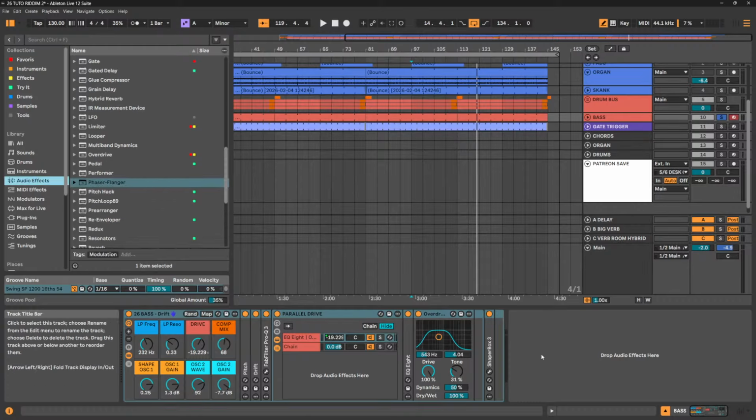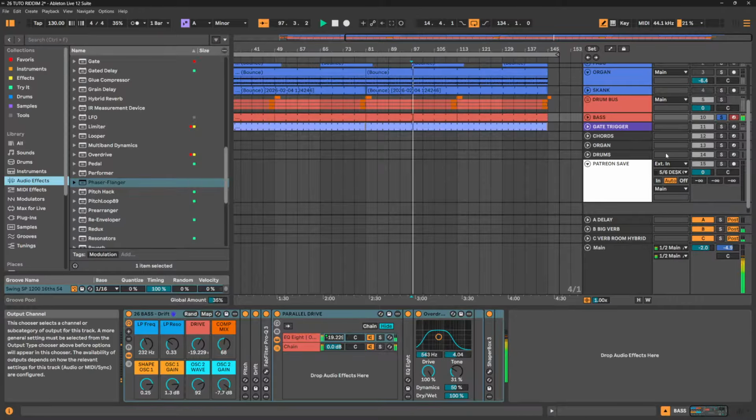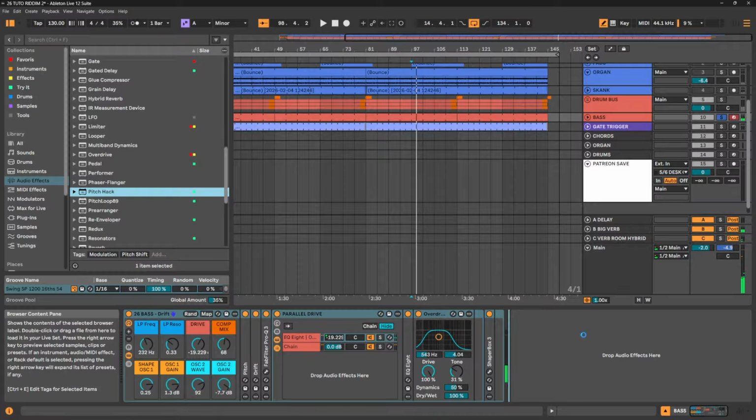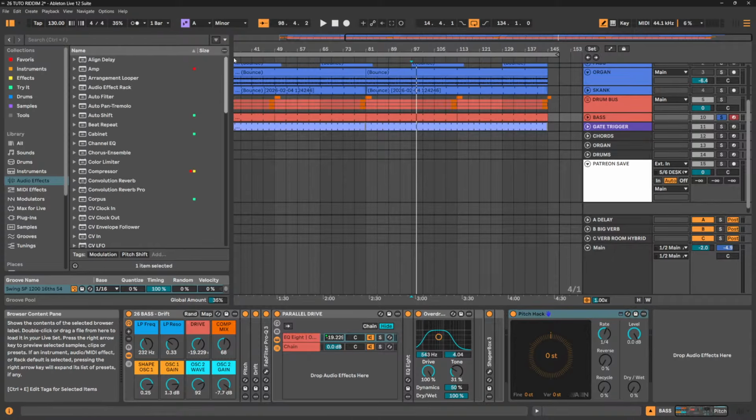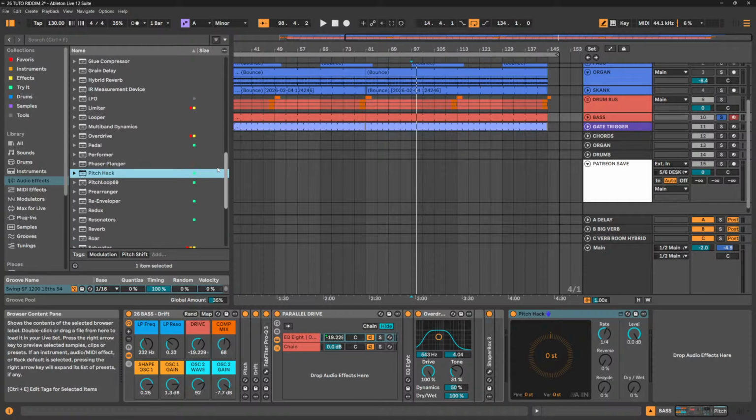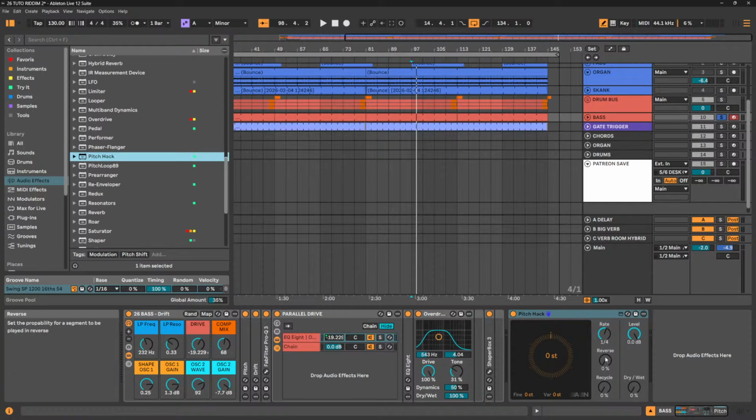So, audio effect, the next one is called Pitch Hack. It was first a Max for Live effect. It's not exactly a pitch shifter or like the plugin for the vocal, I can't recall its name. Not a pitch shifter, but auto shift. It's a bit different. It will capture a loop of a certain length, here for example 1/4, and we will be able to play on the pitch of this.